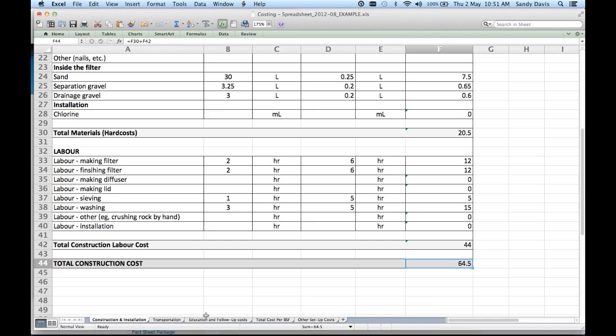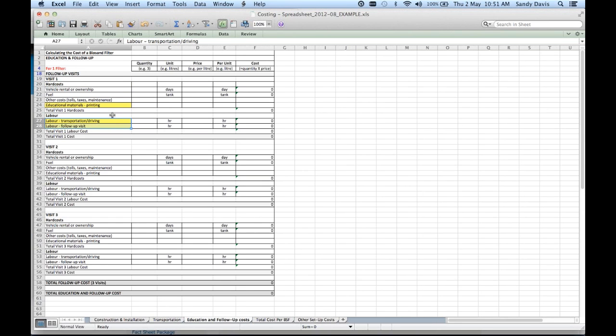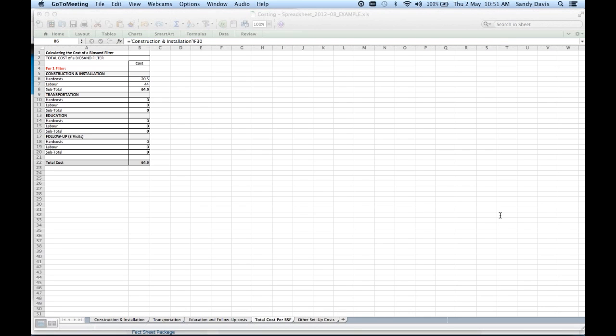Similarly, just for constructing the filter. And then to include the soft costs, we've also got tabs for transportation, education, and follow-up. And here we've included 3 follow-up visits. You may do more or less, but it includes things like your vehicle costs, your education costs, printing costs, labor costs. So these will combine on the last tab to show how changes in costs are having an effect on your total project cost or your total filter cost.